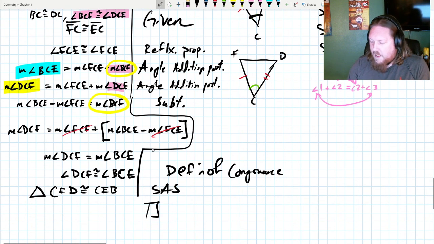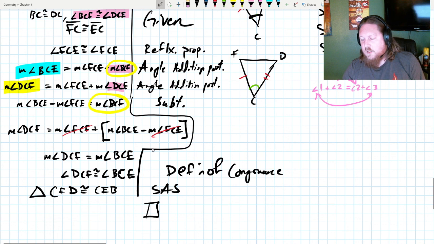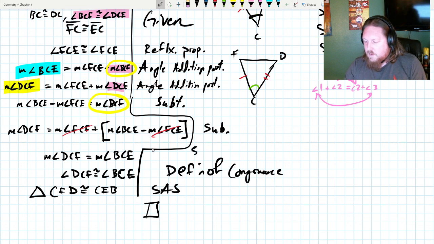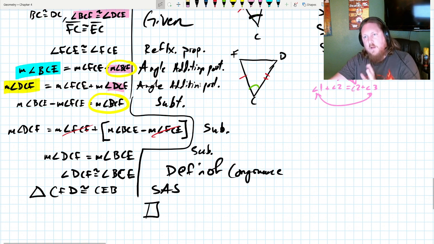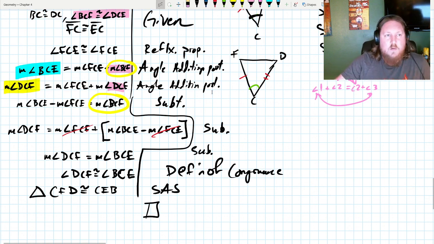All right, a little bit of extra work there. And these steps I didn't necessarily show the justification for, but it's just substitution. And then here it's substitution again. Simplifying is the same as substitution. I'm not so worried about showing that you did substitution or subtraction even, but that you've got those ideas down there. That one was a little bit harder.